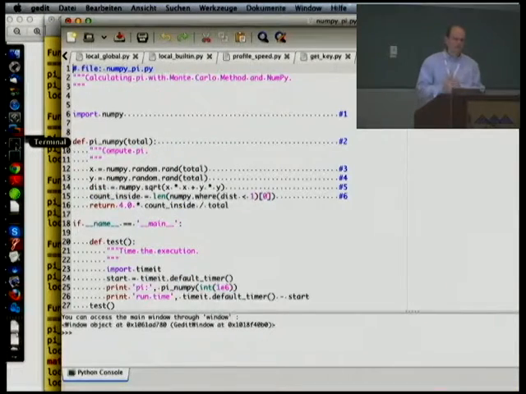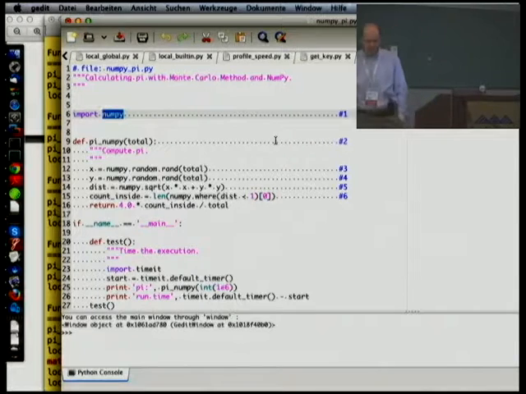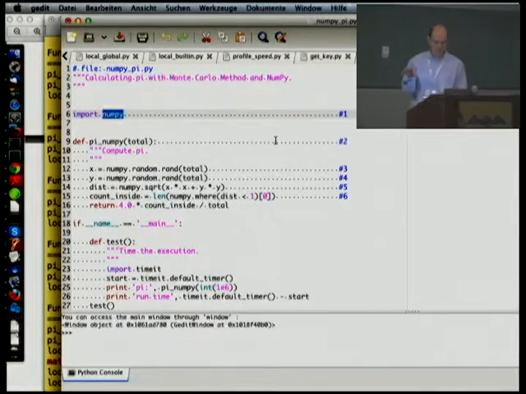NumPy is a big package, so you can easily spend a day talking about it. Obviously this is very short. I import NumPy. It's a pretty big package, and the import takes a second or 2. There's a lot going on there. Then I work with arrays. The principle of NumPy is that if you write a good NumPy program, you don't have any loops. You get rid of all the loops, and everything is written in terms of NumPy methods and function calls.